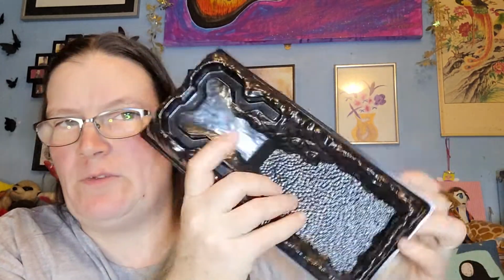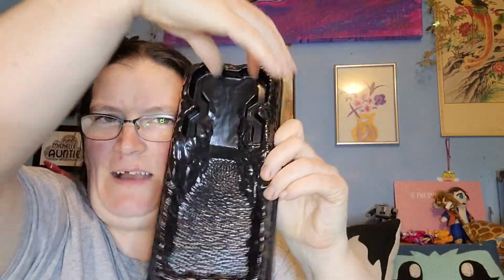So the Tower of Destiny, the dice tower, that's the bit where I guess the dice roll into. So that's cool. Sorry, let me give you a proper look. So I'm guessing your tower goes here, and you roll the dice and you move. Also, it stops them rolling off the table, which is good. It keeps them more randomized, but also tidy, which is cool.